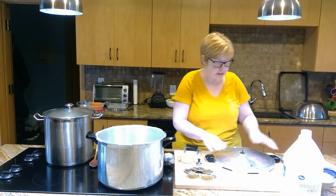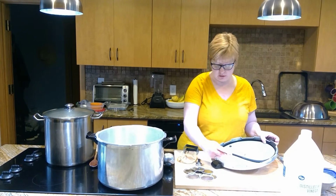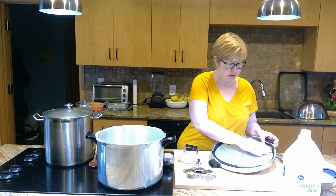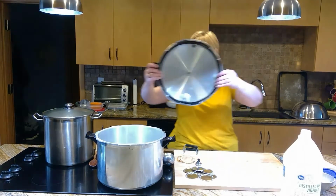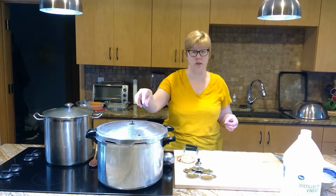Okay, so then this is the lid. One of the things they tell you is to make sure to check this little rubber band thing here, that it has little knocks in it, but ours is still new enough. I mean, it's probably 10 years old at this point, but we take really good care of it, so it's all ready to go. So then what I would do is I would actually put this on loosely because I need to bring it up to temperature. Once it starts boiling is when we can put jars in and can them.